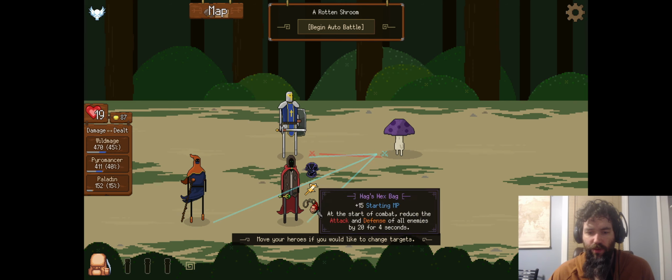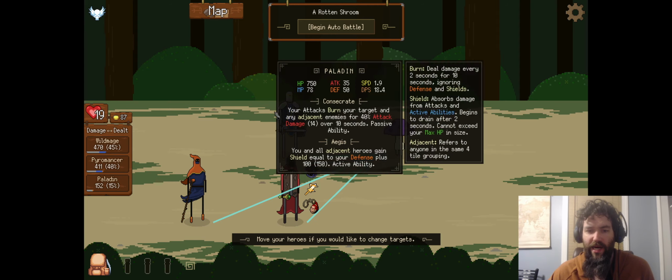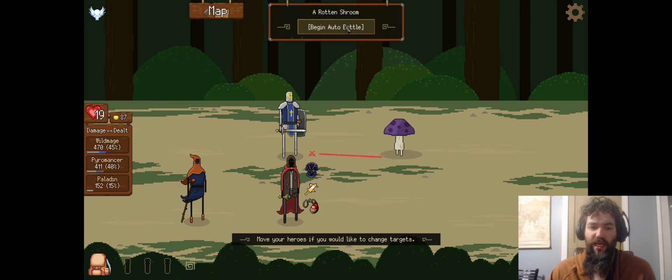He's targeting him, so we want to move these guys to their own little pile because we don't want them taking poison right away if we don't have to.